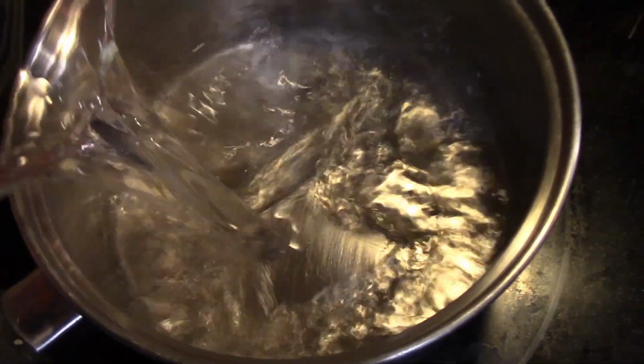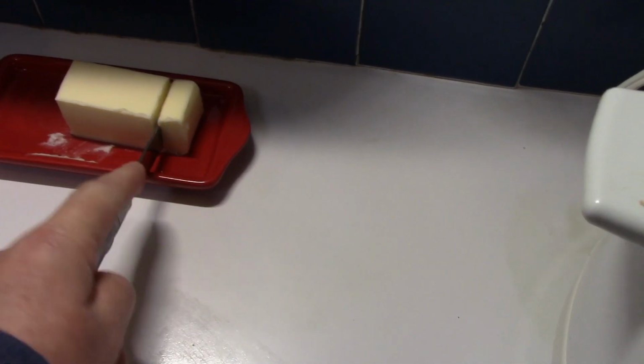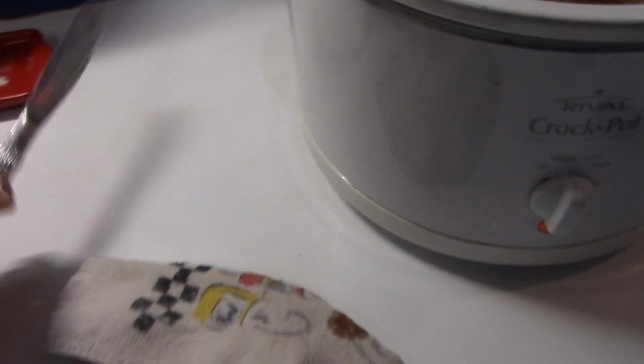The key to rice is don't take the lid off. So we'll pour the water in. Go ahead and turn the stove on to high. Let that come to a boil. And I got some moisture here on my countertop. I'll dry that off. I always keep an old butter dish here. I always keep butter out. Butter keeps a long time. Especially salted butter. It's a natural preservative. Put a little butter in there.